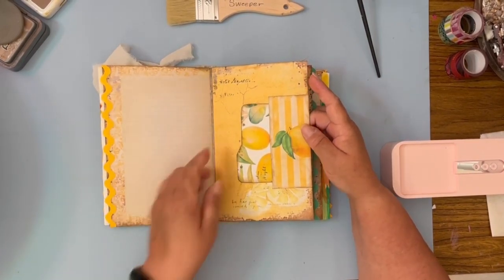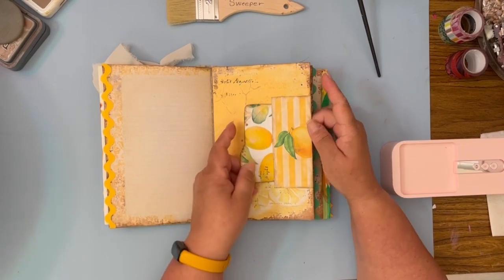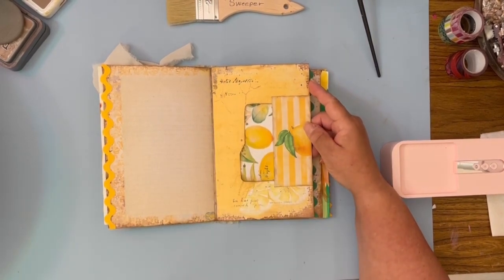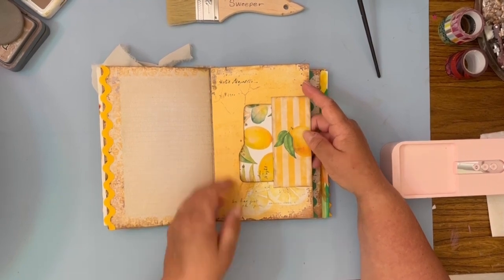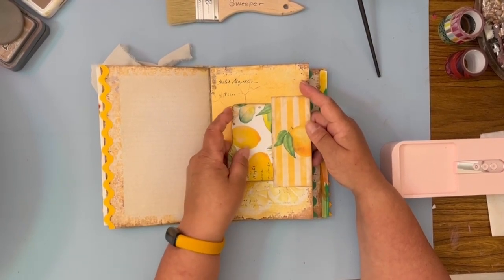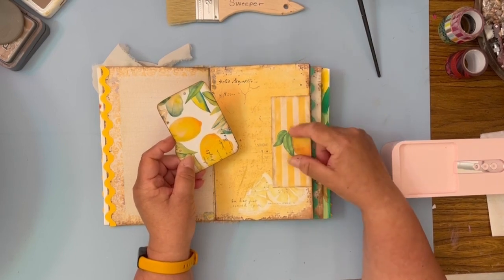Another piece of edging here that I added. Does not come with the kit. It's just something that I had on hand. And you'll find as you start putting these kits together that you have all kinds of stuff you can use to embellish with. You probably just haven't thought about it from that perspective. This was one of the pieces of the ephemera.